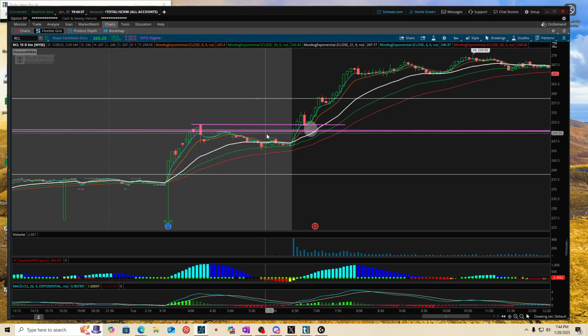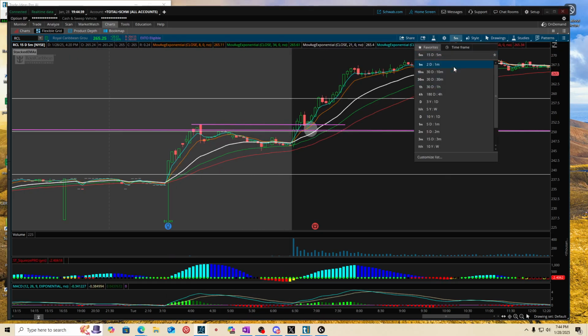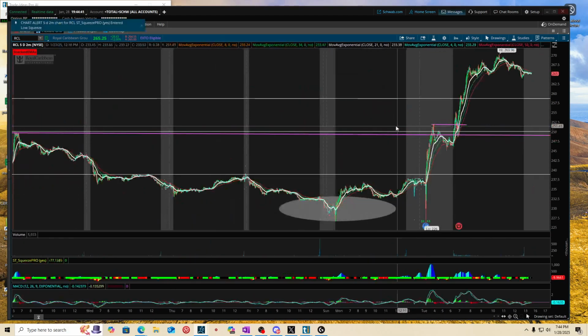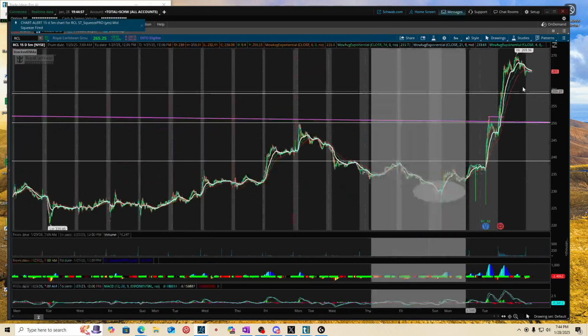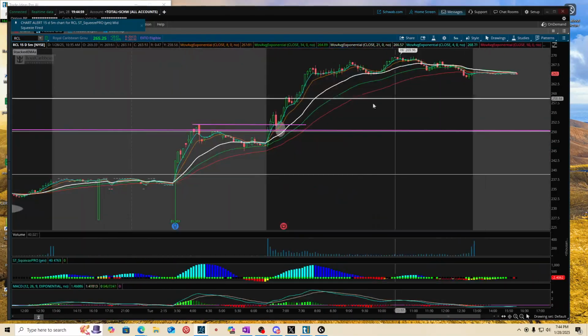So what happens at the open? If you have a smaller time frame chart, look at this. It pops up to 250, slams back down. You might have stopped out if you were watching it real quick. Even on the 5-minute chart, if you took it long, it hits 250, starts rejecting, you probably stop out. So that's why I wanted to wait to get over that level. Plus, I don't use anything lower than 5 minutes, sometimes 3 minutes, but never less than that.